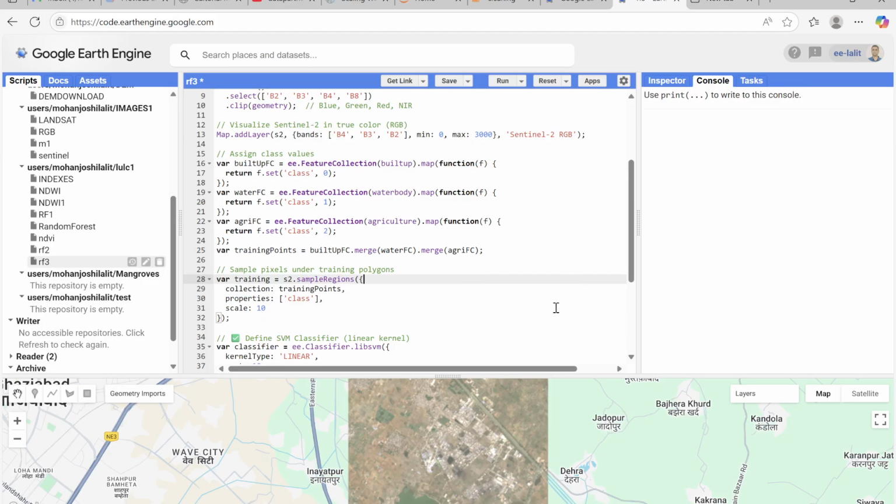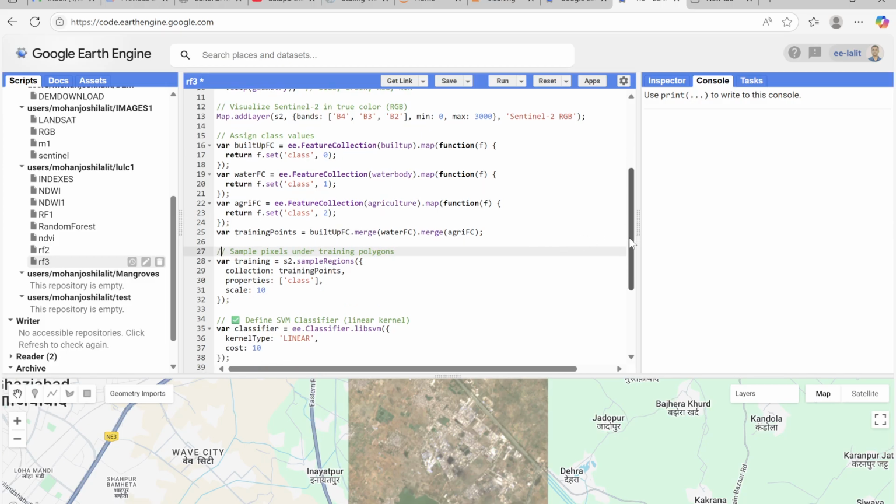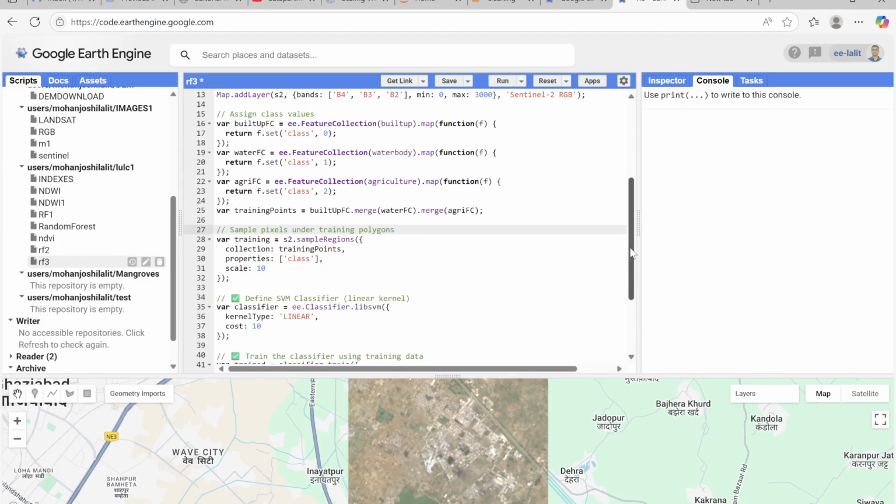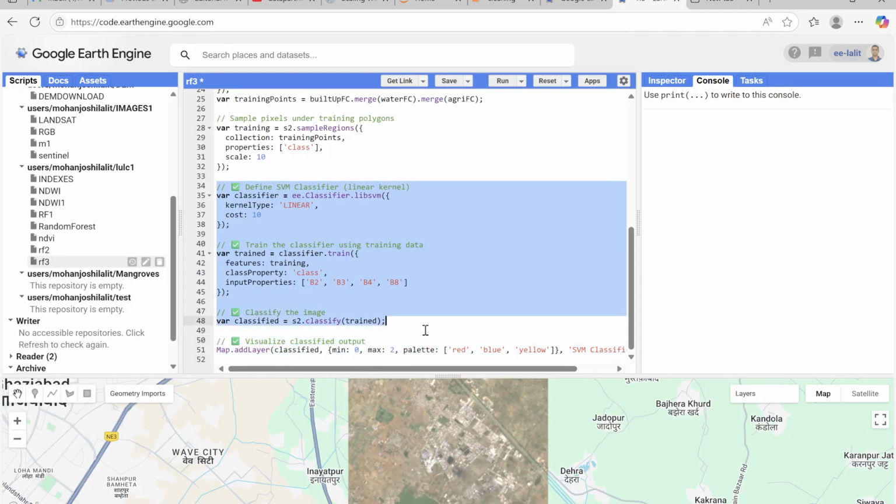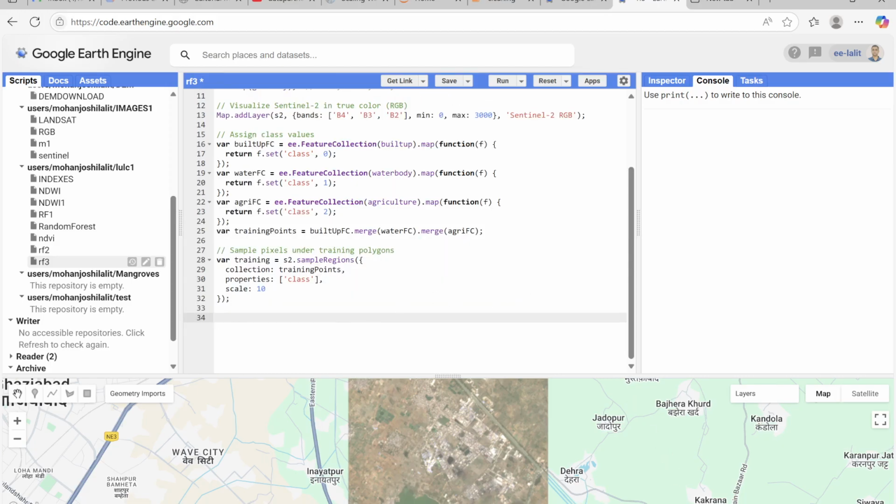This training set is also fine. The only thing that is different here is the classifier. From this classifier we will use the new things. I have done this already, but I will do it again for you.